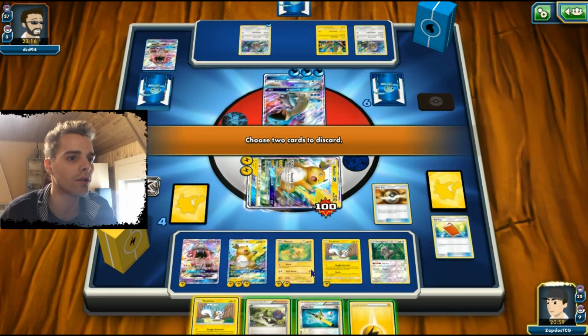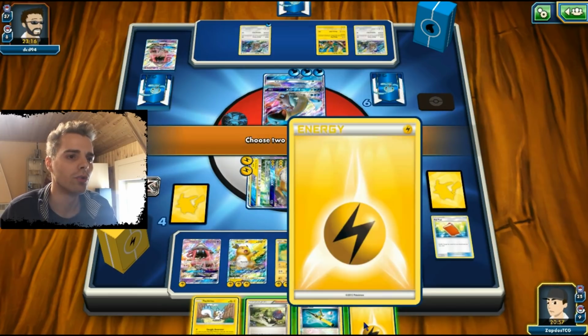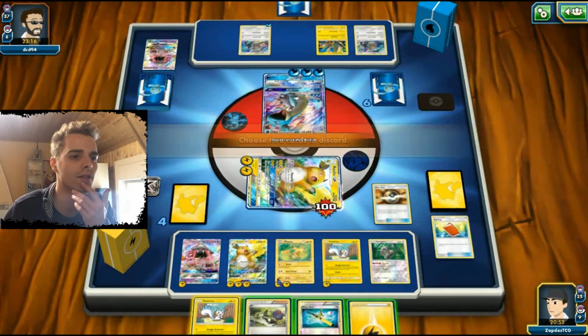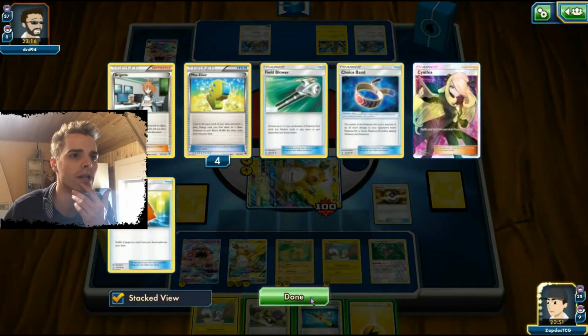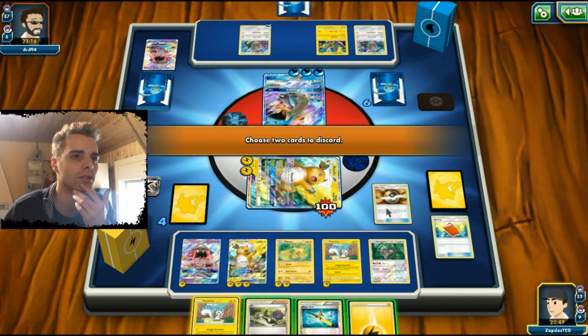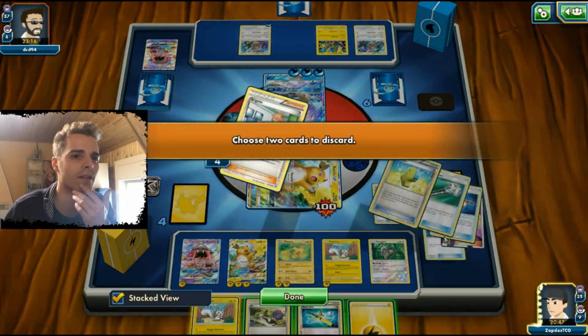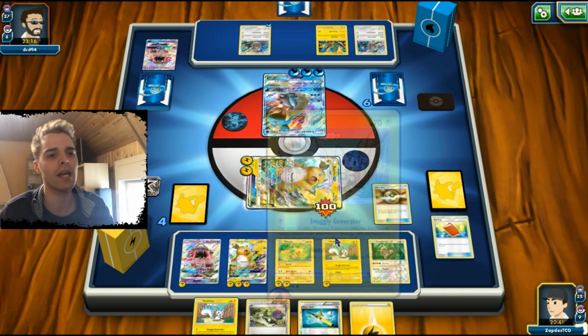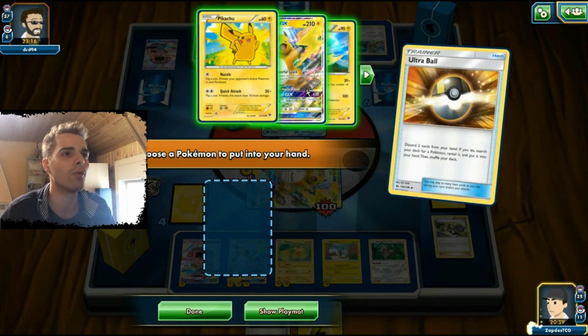So Snuggly Generator. Do we get rid of this energy or the Super Rod? This is kind of interesting. Let's see. We can even use Oranguru here as the draw support and N. Okay. Do we get rid of the N? Super Rod can get back all the resources of this Raichu, so I'm gonna get rid of the N. We can use Instruct to draw some cards, so that will be amazing.